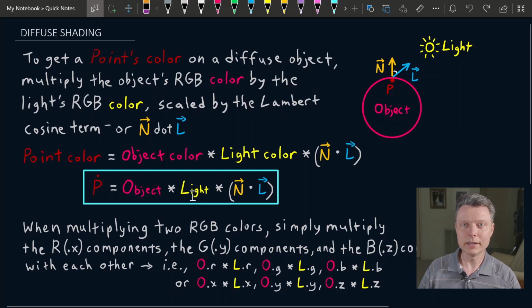So let's do that now. We've already set our diffuse color to the object color, so diffuse color dot copy intersection color handled that. Now we need to multiply that diffuse color times the light color. So let's go do that.